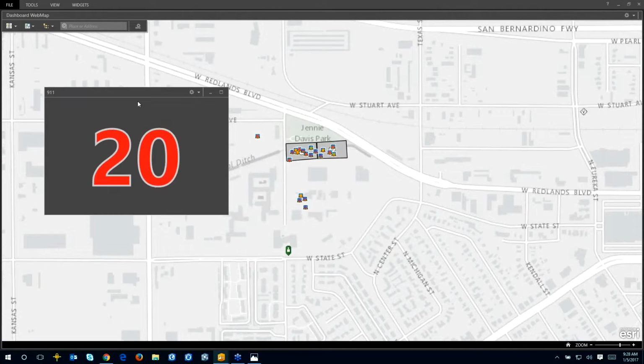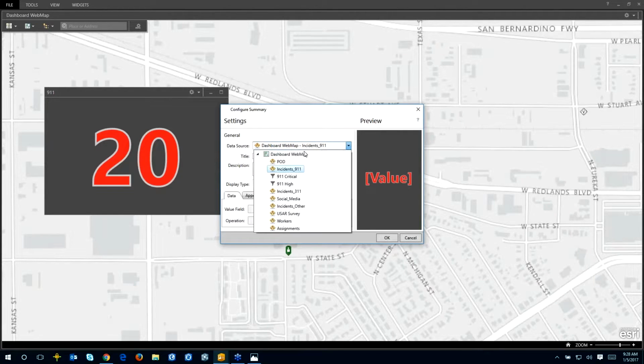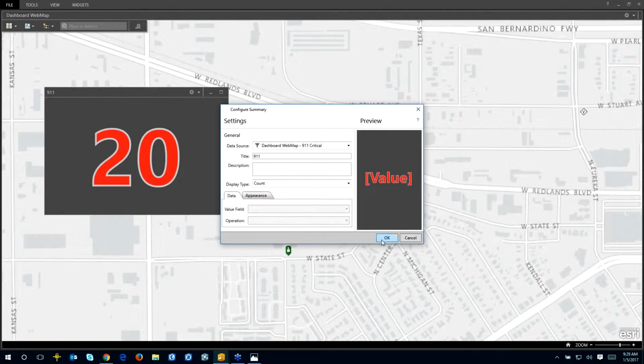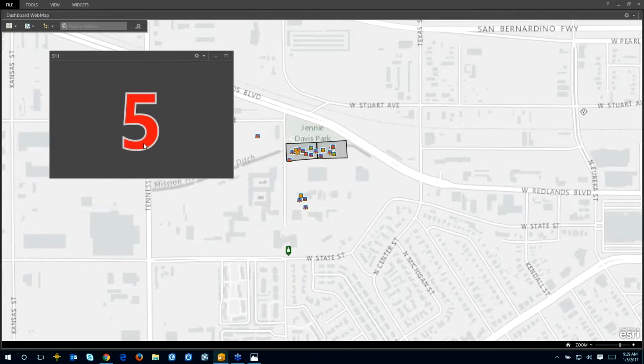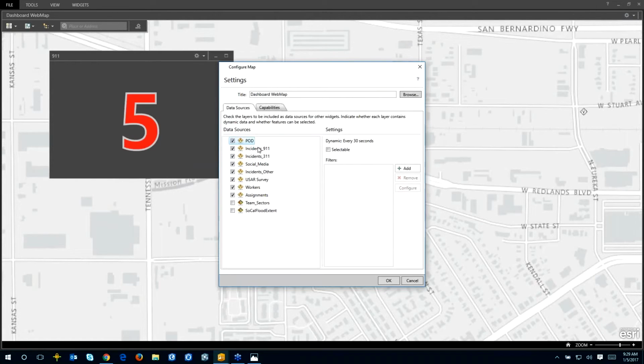And it's saying I've got 20 total 911 calls. But what I wanted to know was how many critical calls that are open right now. By simply changing the data feed, I can now choose my 911 critical filter, and that will filter out that I've only got 5 critical 911 incidents. So I'm going to show you again just where that came from under the configure. When I was doing the 911 and I configured these two filters in here, this is my critical open, and this is my 911 high incident.